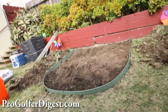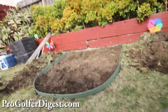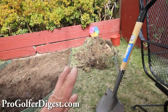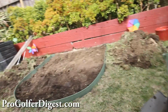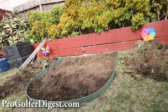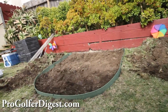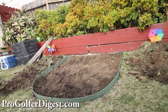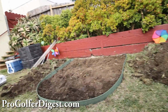Hi folks, so I've dug out most of that backyard. That's my new putting green. Since I don't want to spend so much money on new soil, I'm gonna reuse most of that soil and just filter out all the grass and all the weeds, and put some of the soil back, not all of it, and level it out, because you want to put the weed blocker layer on top of it to block any weeds. Then I'm going to put another 3 inches of garden soil on that, put the seeds, and then put a light layer of sand. Hopefully I should have enough soil. It looks like I do. So that's my goal. Let's see what happens.